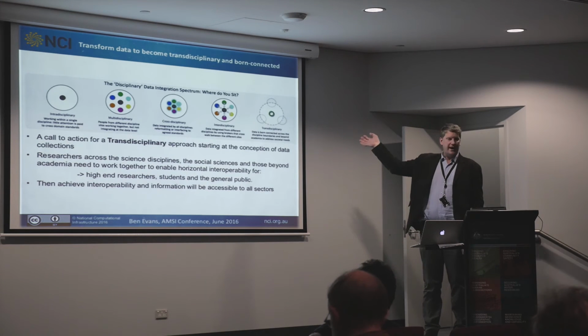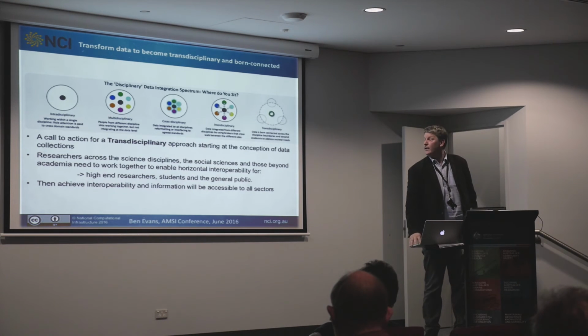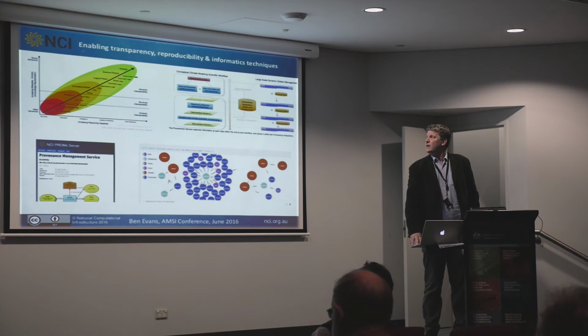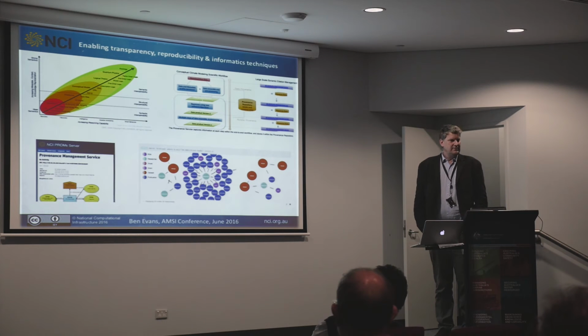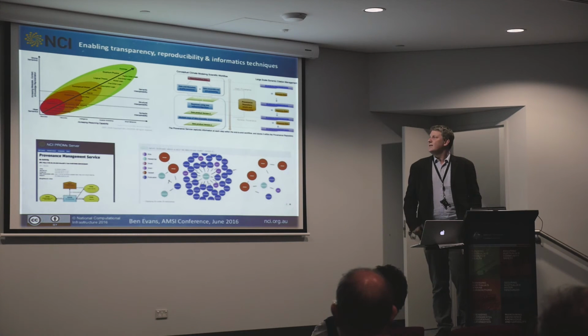So we've been working very hard to see if we can get to transdisciplinary data and therefore make it much more accessible for a whole bunch of models and ways of analysing data. The other thing that we've been doing is increasing the transparency and reproducibility of the data. So there's no point in having data on there if no one knows how it was generated, or if you run a model on it, what were the different algorithms, what were the different ways of generating that data.